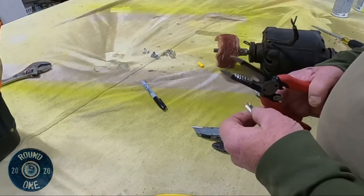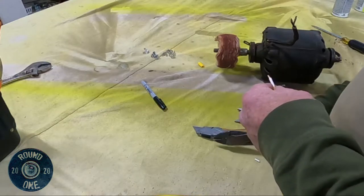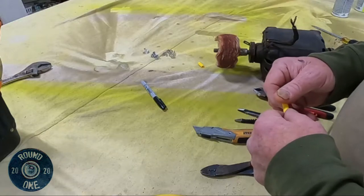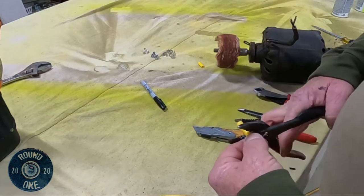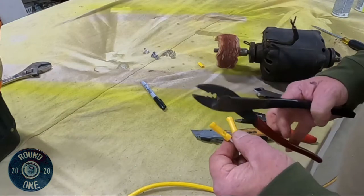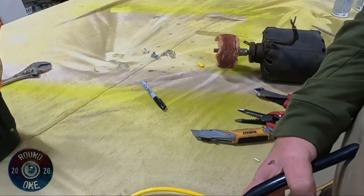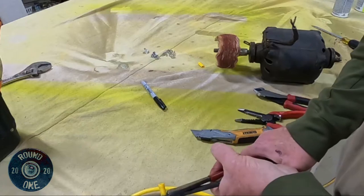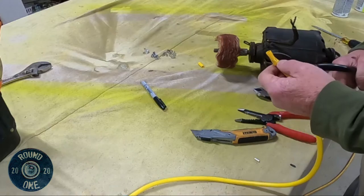I'm 54 years old. And this Klein crimp tool was my grandfather's. Which was pretty cool. My dad and my grandfather are both electricians. I'm an electrician. Sparky, as we like to say.